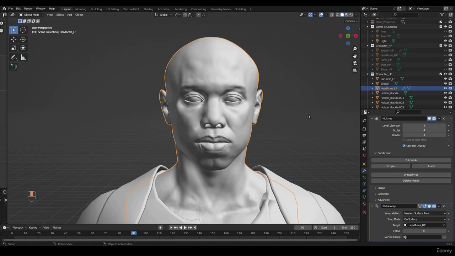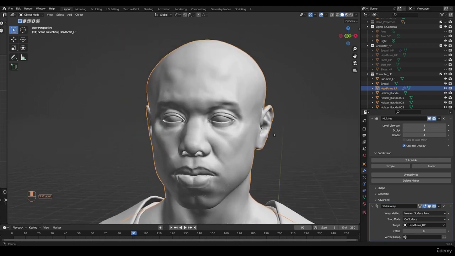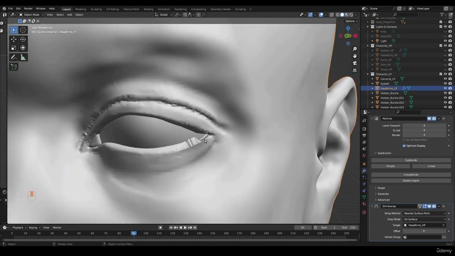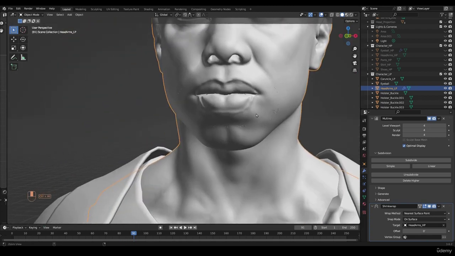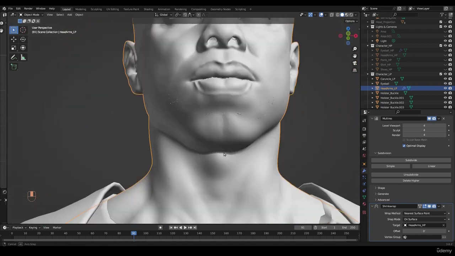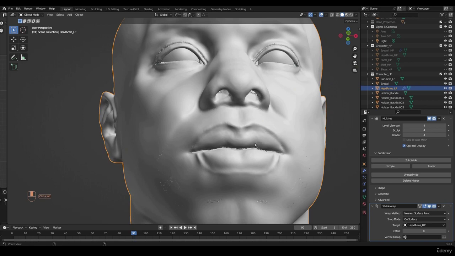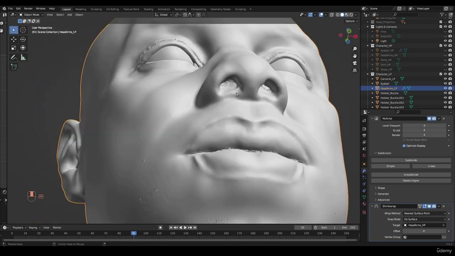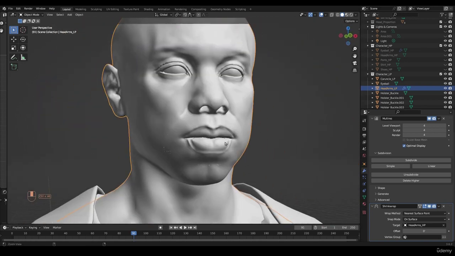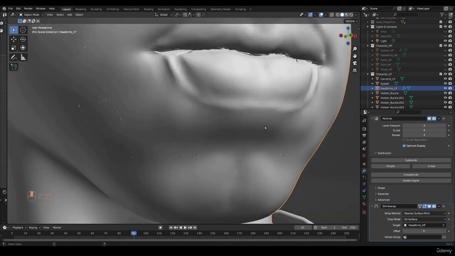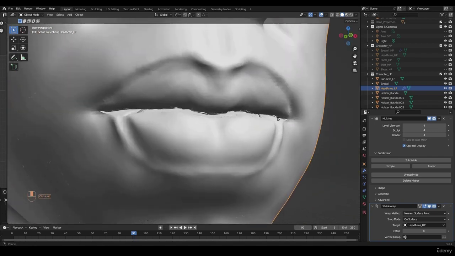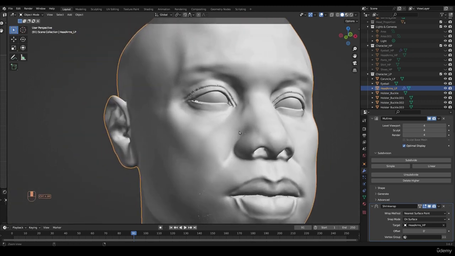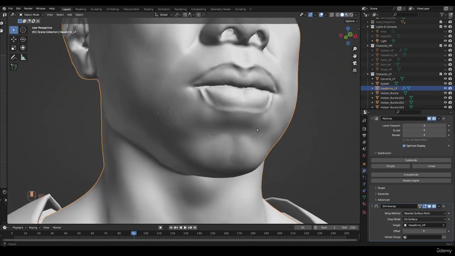Now, there's a little bit of an issue here. If you zoom in to your character, you can see that there are issues on the eyes where it looks like there are spikes. And also inside the nose area and inside the mouth area, we see some geometry just overlapping everywhere. So basically, the areas where we have cavities are giving us issues.